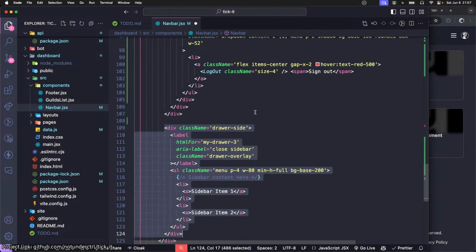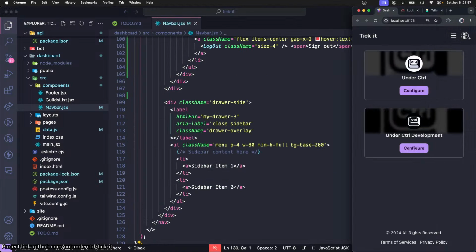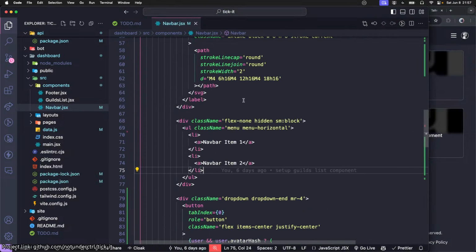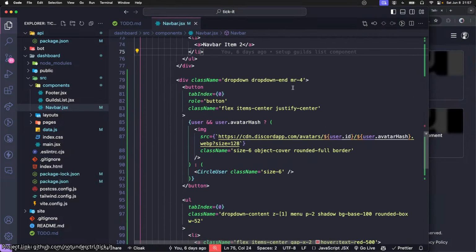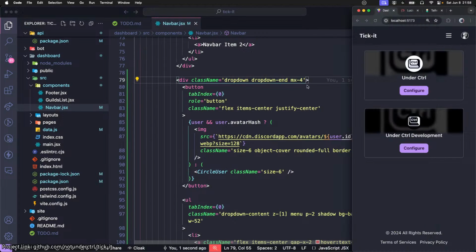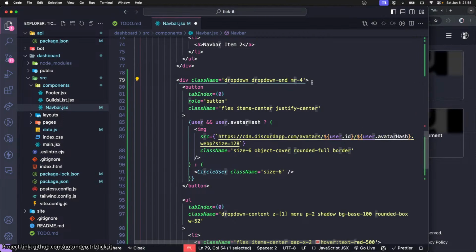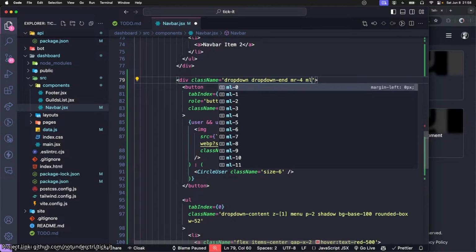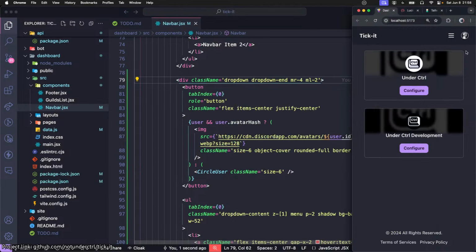Oh, okay, okay. I think this is just the way Daisy UI is designed. So I suppose we can just put the margin for X over here instead. That's probably too much. Yeah, I guess that's fine.